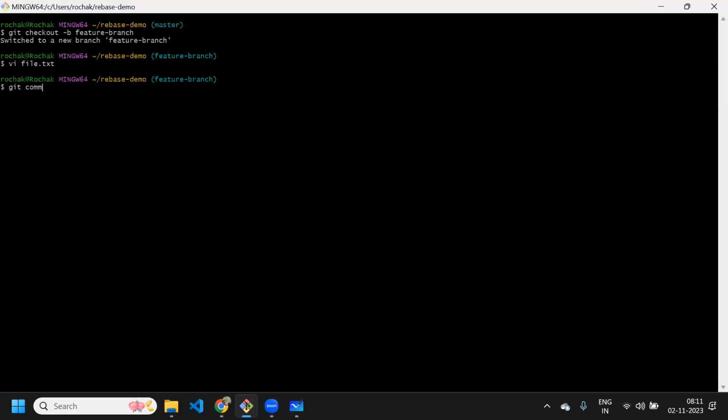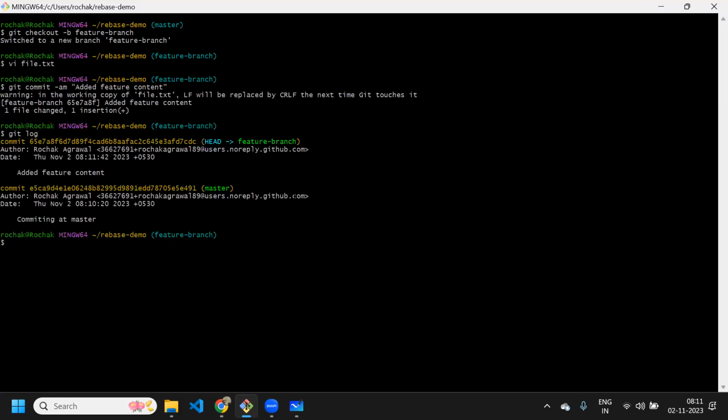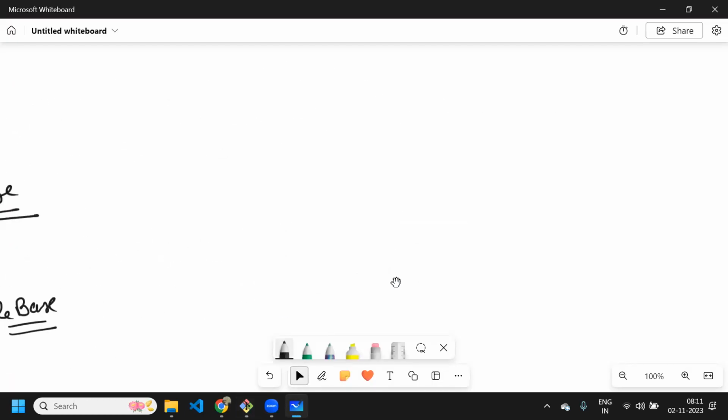Git commit -am added feature content. If you see git log, you have two commits. Clear till now? What we have done is we have this version v1 and here we created version v2. This is my main master till now and this is my feature.